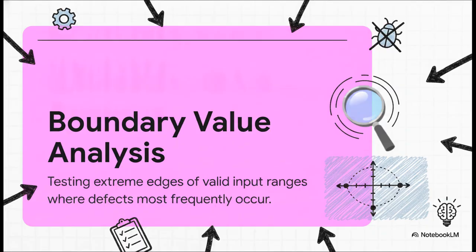Furthermore, you must clearly articulate testing strategies like boundary value analysis. Let's say they give you a field accepting ages 18 to 65. Please don't just say you'll test 30. You need to explain that this strategy is designed to catch extreme edge cases. Tell them you'll test 17, 18, 19, and 64, 65, 66. Because as we know, that is exactly where systems most frequently break.